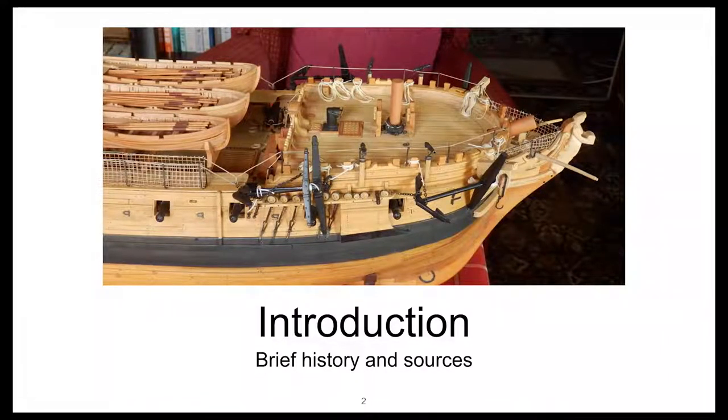She's fitted out as she was for her voyage to Tahiti, with the exception, I think it's already been pointed out, that I haven't included Pandora's Box, the cell in which the mutineers were shackled and held, and which was rigged on the quarterdeck. The interior of the model is complete, with the exception of the orlop deck, the cabin bulkheads, and the pigsty.